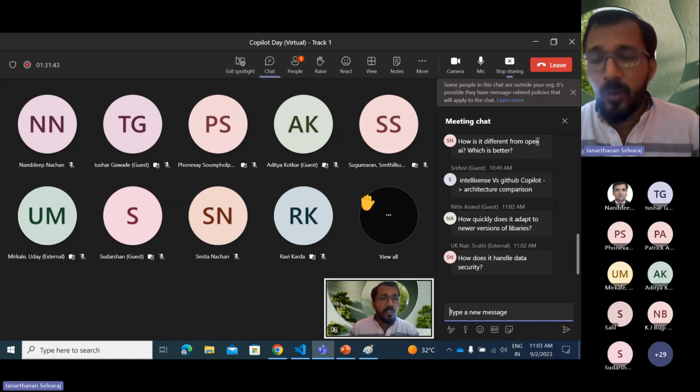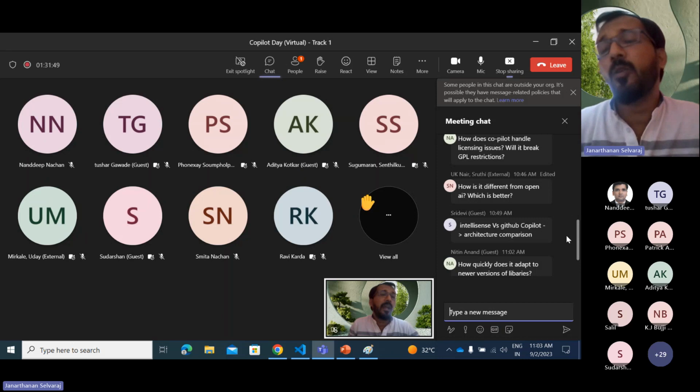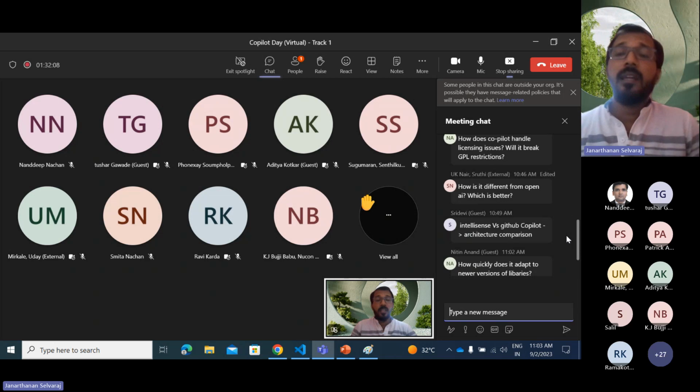How does it differ from OpenAI, which is better? Okay, so the GitHub Copilot tool is derived from the Codex model. But when you go for OpenAI Codex or Azure OpenAI Codex, it has only three capabilities. Either you can convert natural language to SQL, natural language to Python, or explain a SQL query. These three tasks are possible in the Azure OpenAI based model. But GitHub Copilot has a rich library set, rich language support, as well as rich frameworks as well.